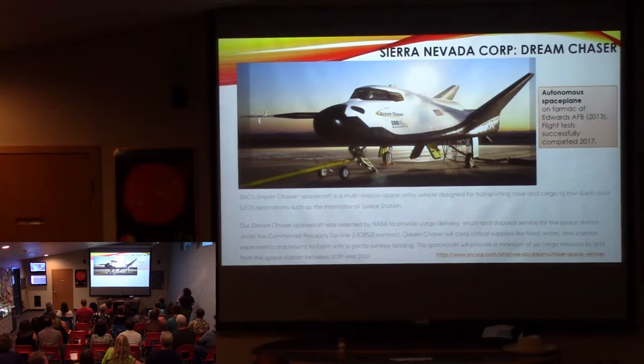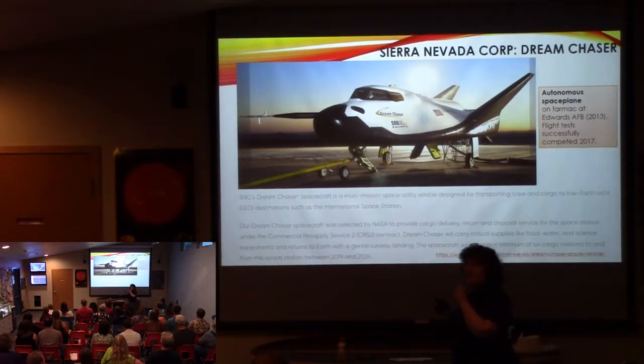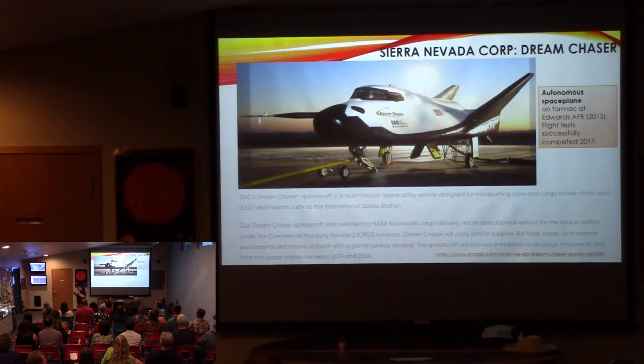So, the Dream Chaser, I have to admit, when Mike looked at this, he said, "Ooh, is that the Buran?" Which was an old Soviet-era version of the space shuttle. And the Buran actually did fly a few test flights before it got retired and put into a museum. So this is sort of a much more modern, much more functional equivalent. This is really a remote-controlled plane, so an autonomous space plane. It flies itself and has successfully done test flights. So this is really what it looks like at Edwards Air Force Base, and it's very exciting. So it should start making runs, reusable runs, for cargo delivery to the International Space Station, hopefully starting next year, maybe the year after.